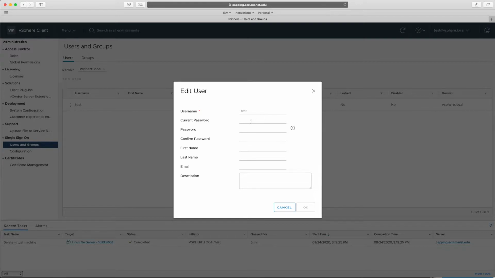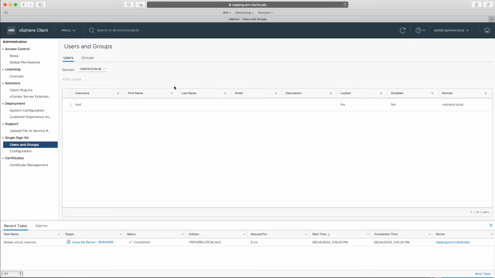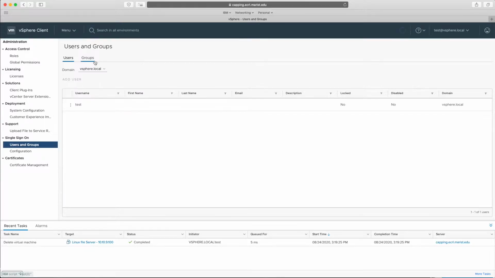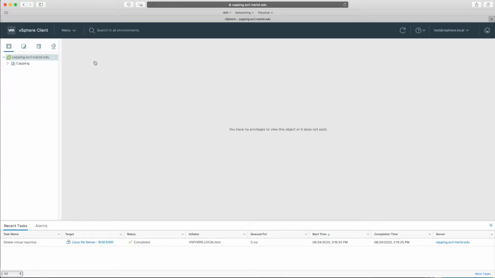So you're going to enter your current password and change it to a new one, along with making sure that your other information is accurate here. I'm not going to change it, but on your end, you change it and hit OK, which would then close out that splash screen. From there, we're going to go back, hit the menu icon, and we're going to hit hosts and clusters. This is going to be that flat splash screen that we were on at first.